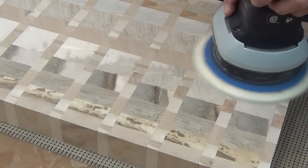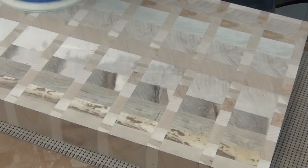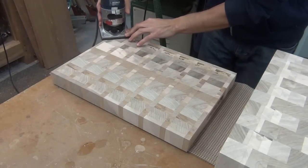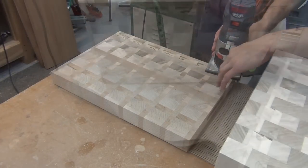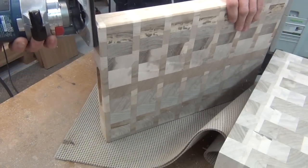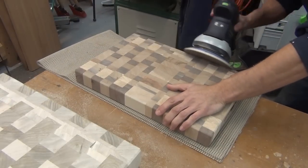Now it's time to start sanding. I start out with 80 grit and then move to 120 grit. Before I move to my final grit, I'll run an edge profile on all the edges. Lately I've been using a chamfer bit, but I've also done a roundover in the past as well as just breaking the edges. Now I can sand the whole thing with 180 grit.